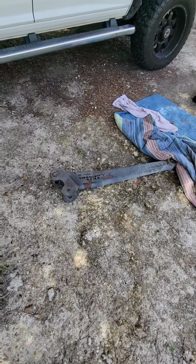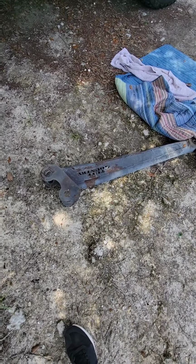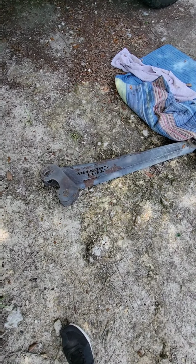Got them on the ground. Just gonna get rid of them. Don't want to see them no more.